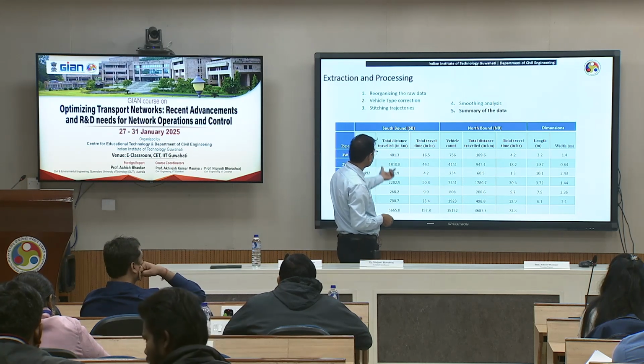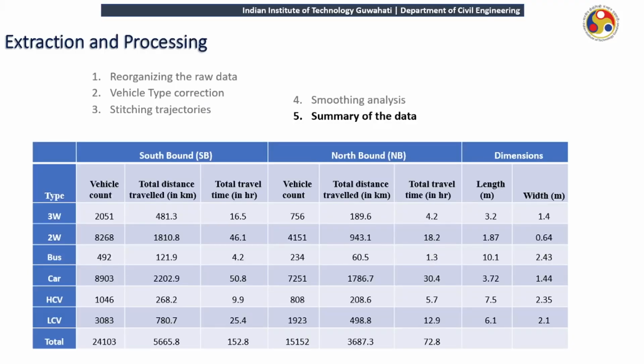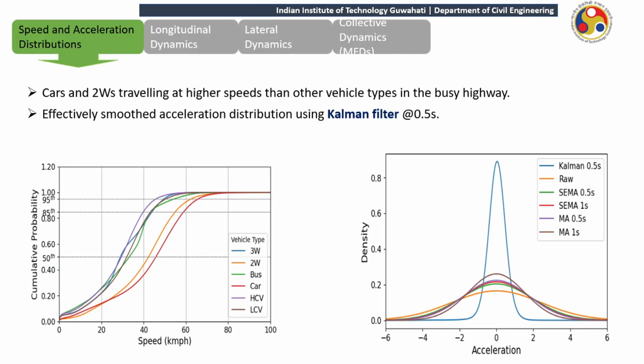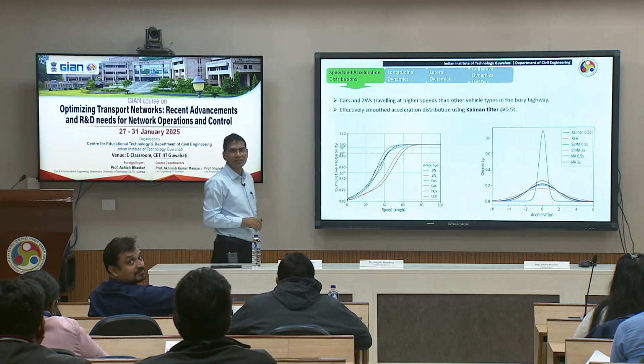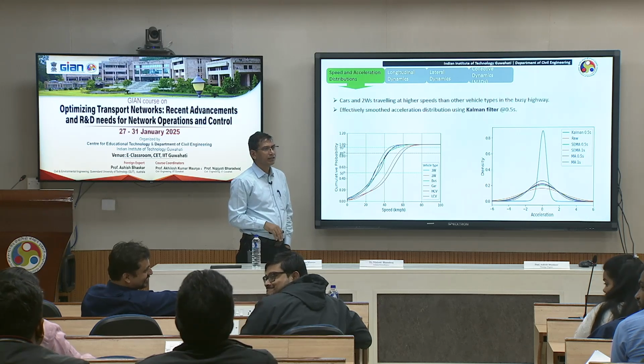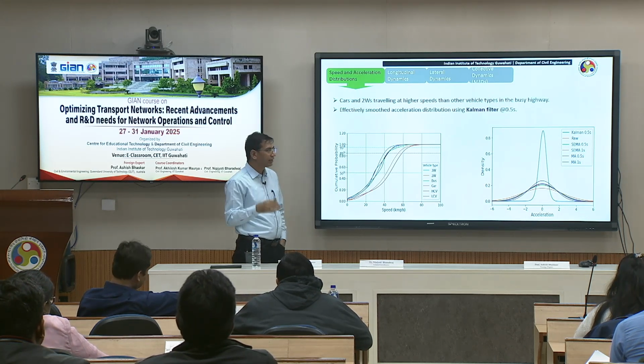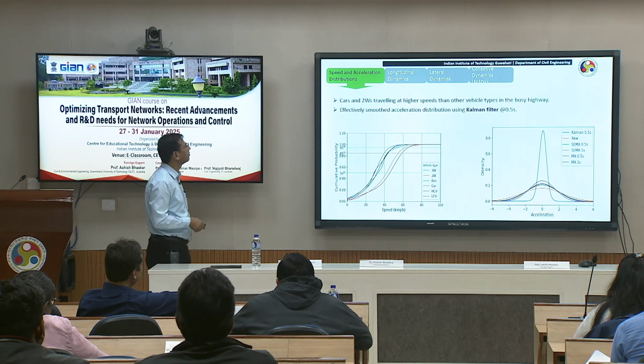These are some of the statistics which we got for this data. These are the vehicle counts for different types of vehicles which we observed in our collected data. As Professor Bhaskar was saying, this work is currently going on. Once that work is completed, this may become public, but it will still take at least 1 or 2 years. Surya is there, my PhD student, who is working on that. Once he has completed all our research work, we will be able to make it public.